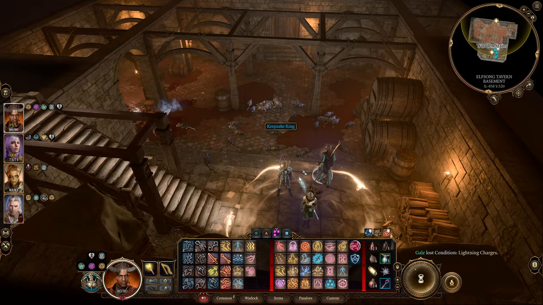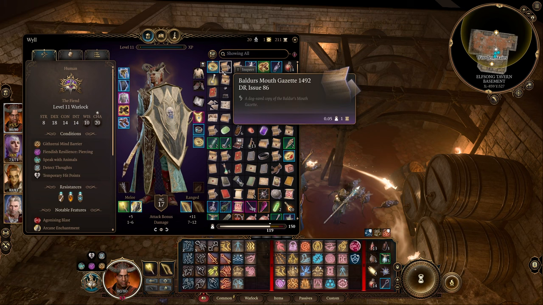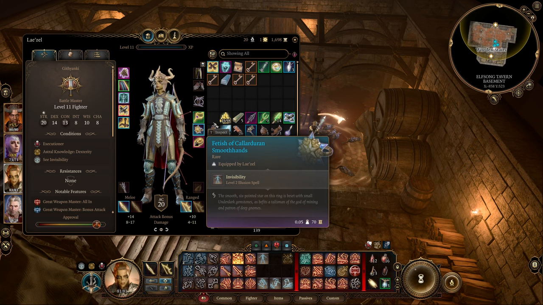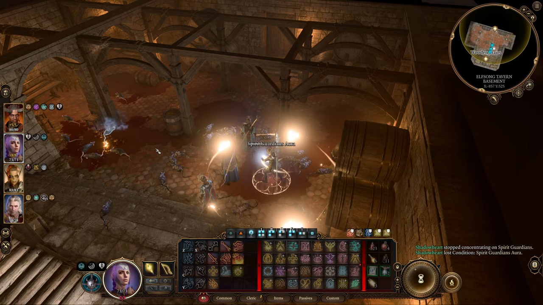The mechanism to open it is somewhere among the wine racks. Okay. Keepsake ring, dominate beast. Make a beast fight alongside you. Every time the beast takes damage, it makes a wisdom saving throw against your domination. Okay. Speaking of rings, don't you have... Yeah, I have to swap this ring. Okay, thank you. A hero at heart. So I'm guessing we may need some kind of perception check to find this hidden door. I'll take this way.